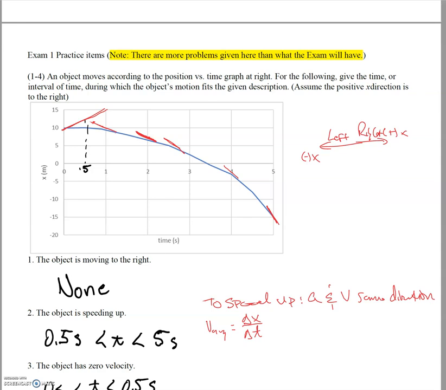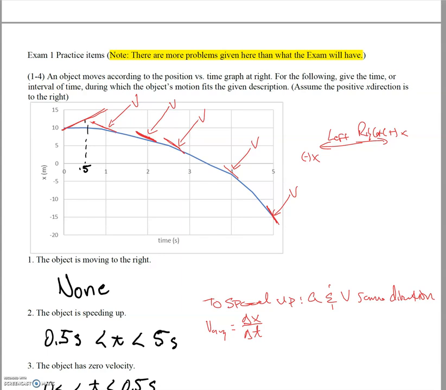So the lines I've just drawn are the tangent lines to those points, which is going to tell you what the slope is at that point. And so that means that each of those lines is the velocity at each of those points. So what can we say about those velocities? Well, those velocities are pointing downwards. We have a negative slope at those points. So we know the velocity is in the negative x direction, or to the left.